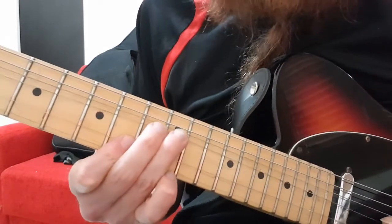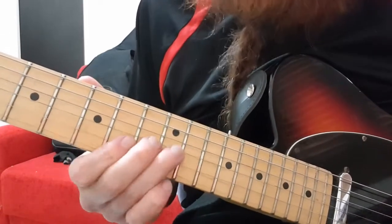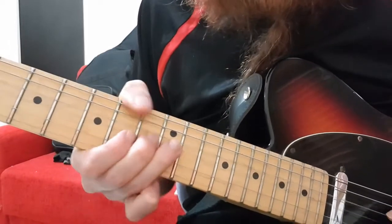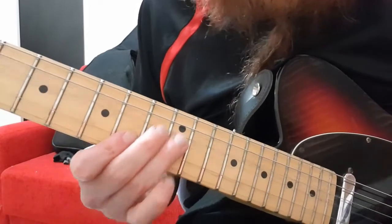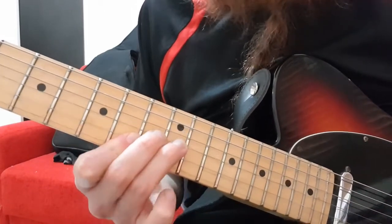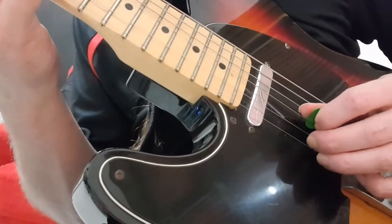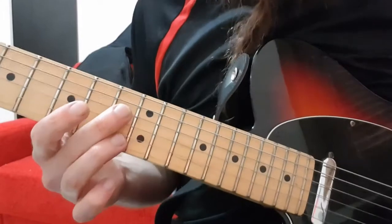And then we're gonna bend the whole step. And we're gonna do a descending bend. At the same time you do this descending bend, you're gonna have to play these strings, right? So it's gonna be something like this. You're playing three strings at the same time, right? This is how the picking hand goes. So from the beginning now, we should have this.